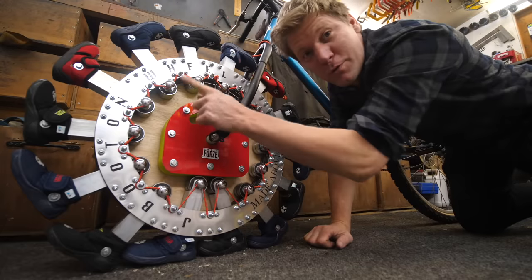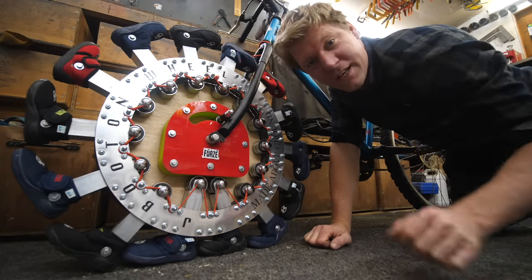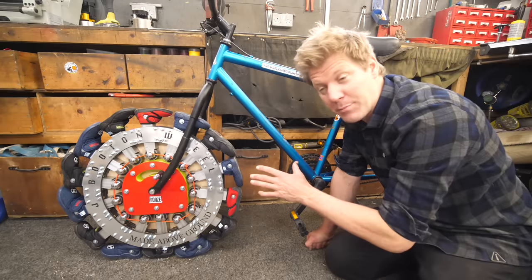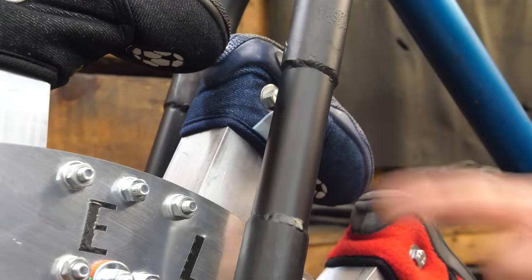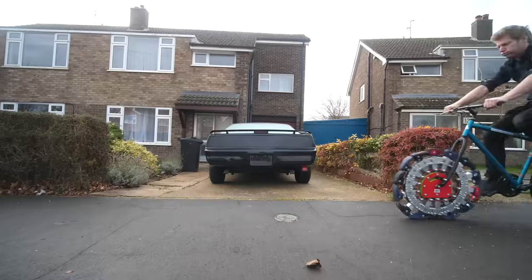The J Booten wheel, made above ground. I feel I have to point that out these days. Okay, got it in the bike. Now I did have to extend the forks, it wouldn't quite fit in. But of course the question is, Colin, does it actually work?